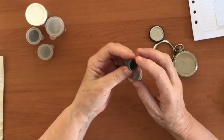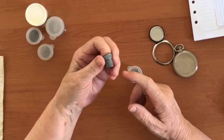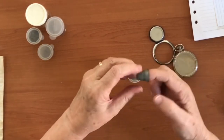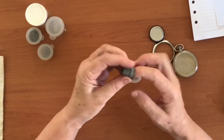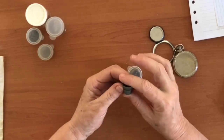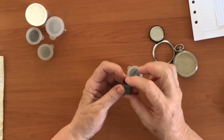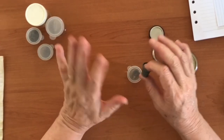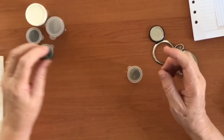The next thing is a thimble — this is a Tim Holtz one, but if you've got an old thimble or know someone who sews, ask them. Used upside down they make a really good faux flower pot, or they can be a little hat. As a flower pot you can put it on the front of a journal — it's about the right size. You can also use it in an art piece you keep on a shelf or hang on the wall. Keep an eye out for thimbles if you know anyone who sews.